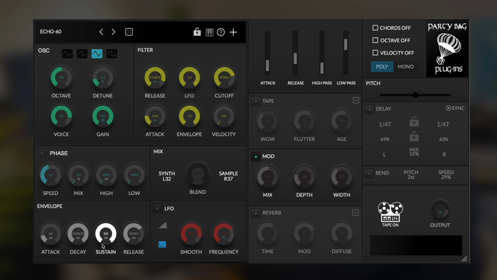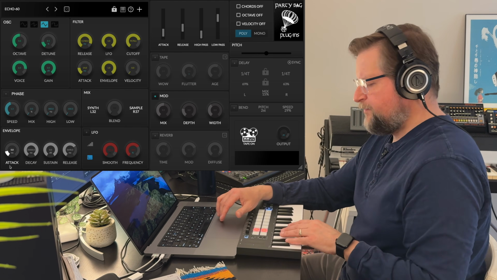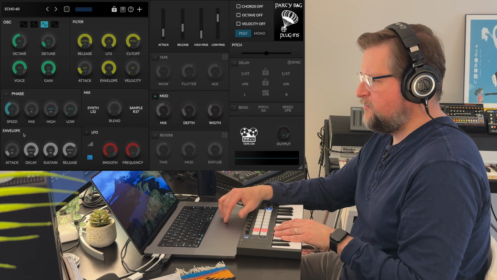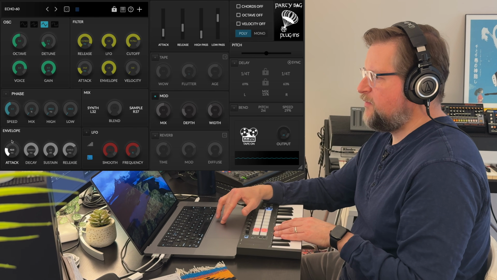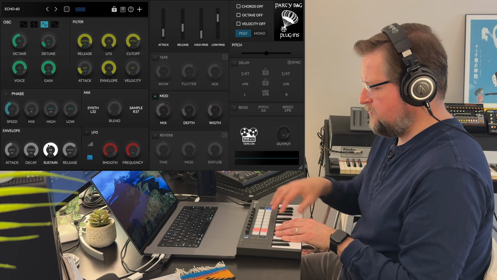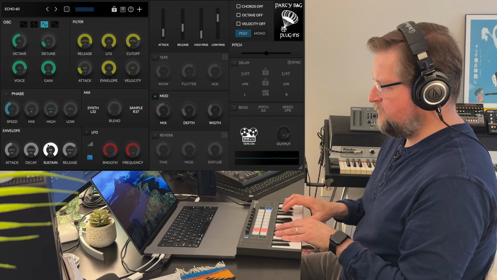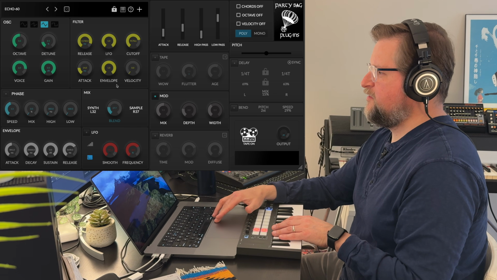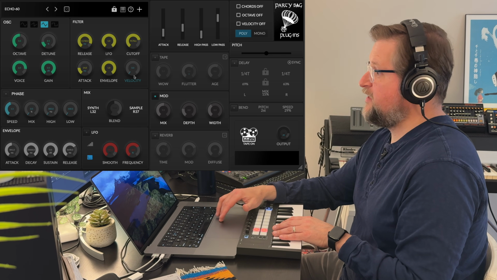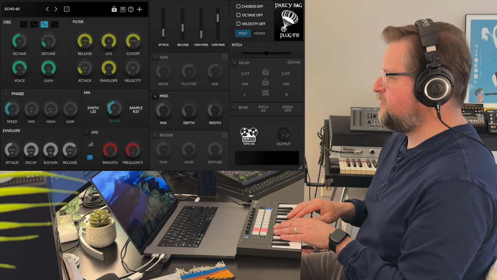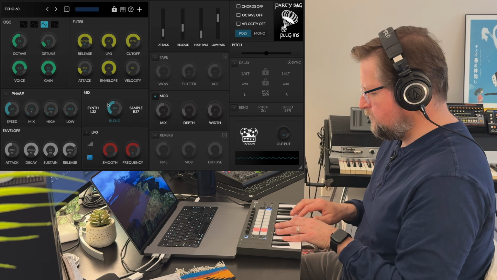And then this envelope over here deals with the onboard synth engine. So if I was playing just the synthesizer, the software synth, and I wanted a slower attack, I would use this envelope section down here. So you could have a sample synth going plus the onboard synthesizer, and you could have the software synth come in slowly behind the sample to get some pretty interesting results.